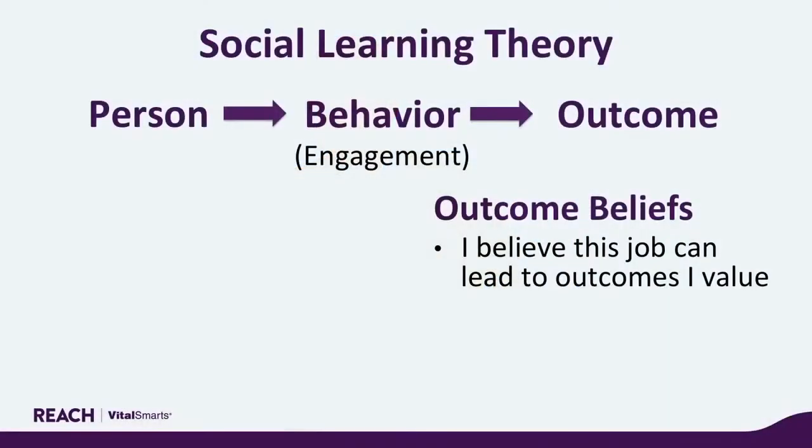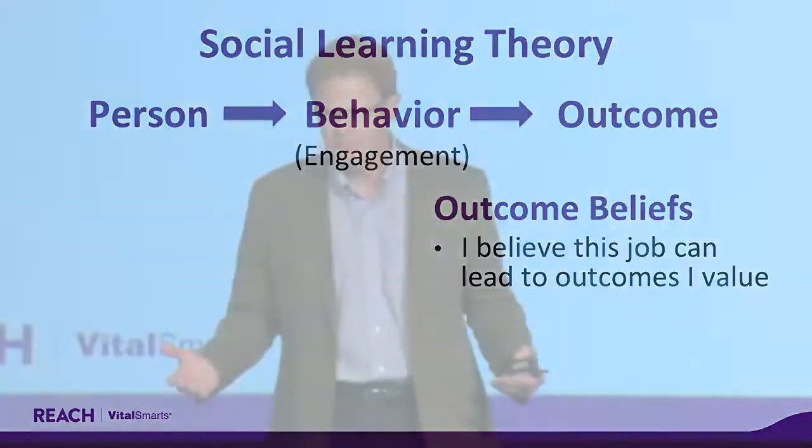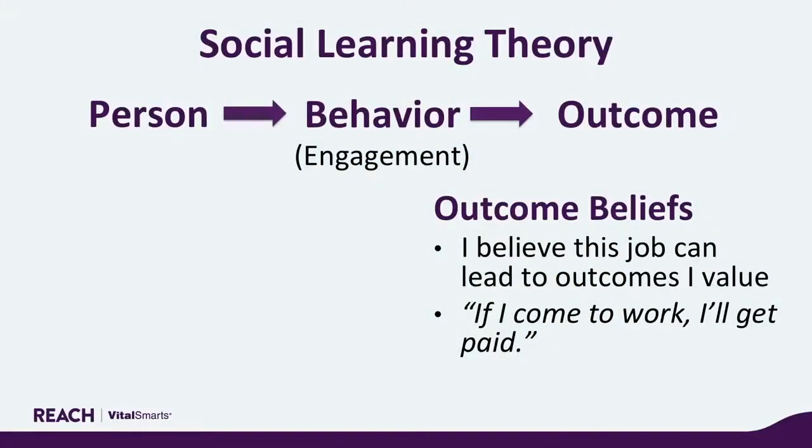So I want to walk you through the thought process that I've been trying to struggle with. And at the end, I want you to have a tool that you can use and that you can help me perfect. All right, so I start with basic social learning theory. I say, why do people go to work? Why are people engaged in their work? And I'll say 2 reasons, because I follow Al Bandura: outcome expectations, like I believe this job can lead to outcomes I care about. If you don't have those positive outcome expectations, you're dead. Second, efficacy expectations, or efficacy beliefs, that I believe I can achieve these outcomes.